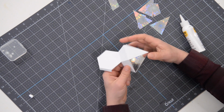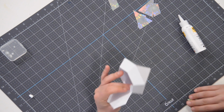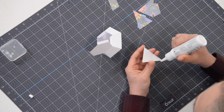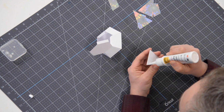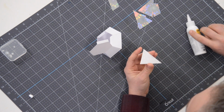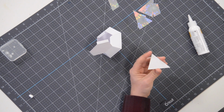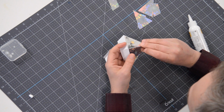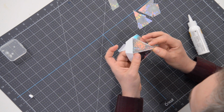Okay, and I'm just using my table to press down. Okay, all right, moving on here, I've got 3 more to go, and then we'll just put the top section on. We've got one more panel that goes on the actual lid, and it's got a little mechanism on there to help us keep this thing closed. Okay, nice and thin on the glue. Moving right along here to the next side. Just get those as centered as you can on there.